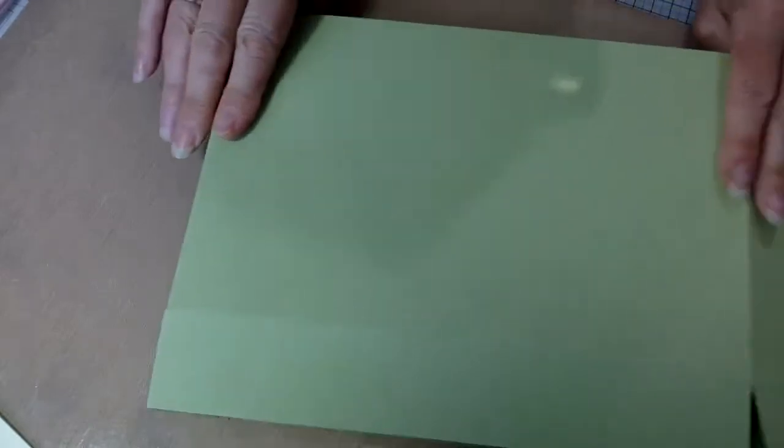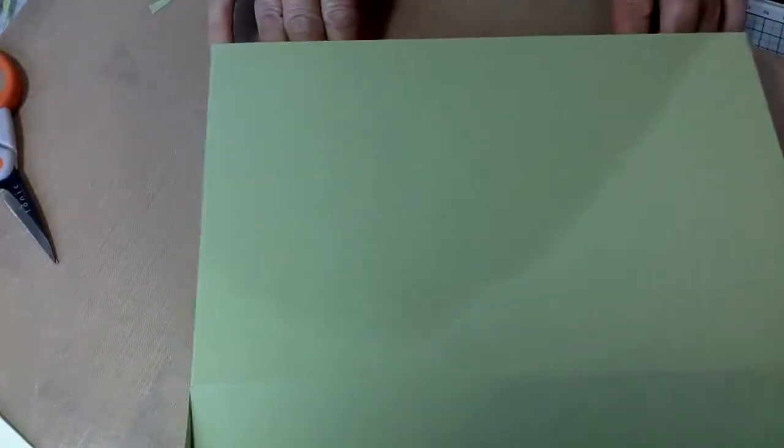Now, at this point, before we get everything folded, where you've trimmed, if you think it's a little bit tight, this is catching on the side here a little bit. So again, I would just trim those edges out, and then it would fit in a little bit more neatly. Do it that way. And then this way.